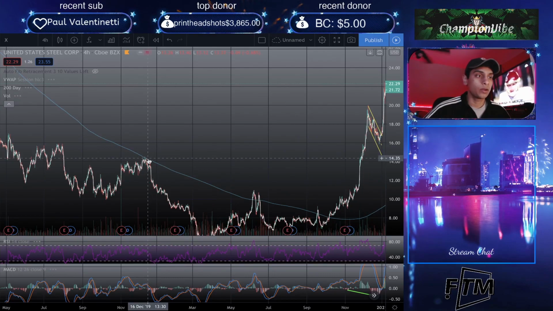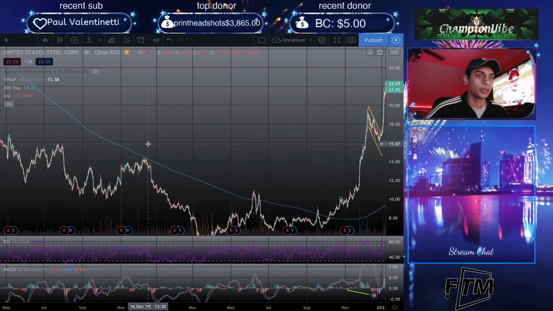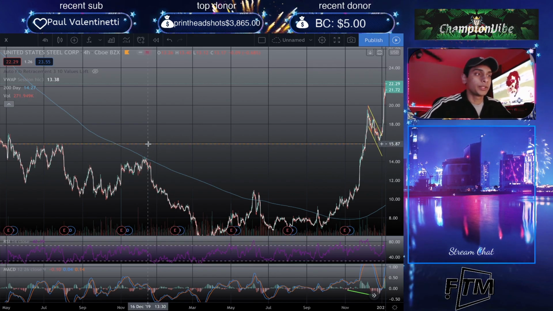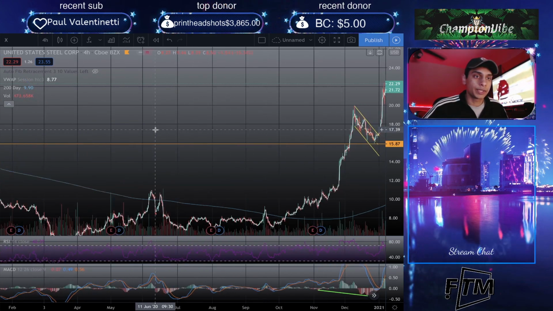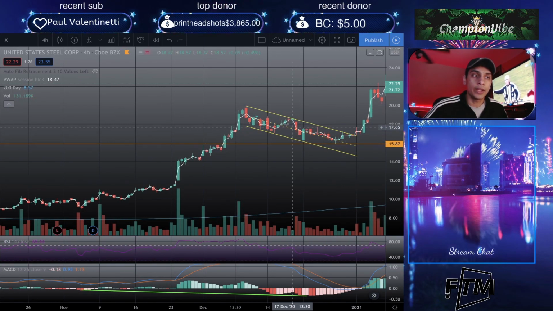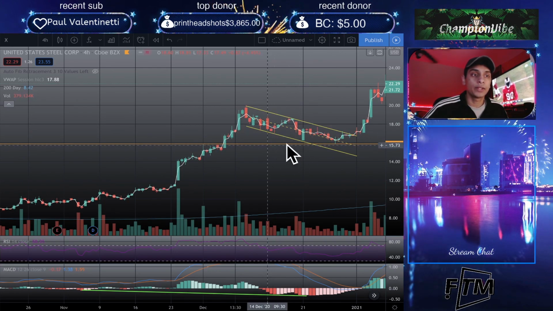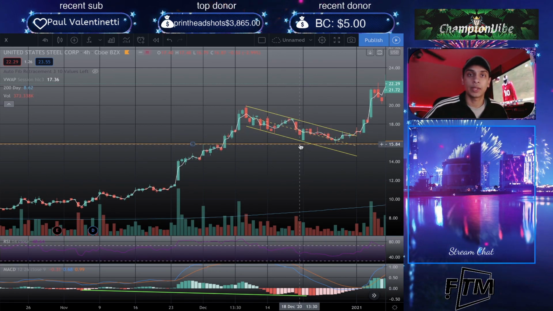Let's scroll back. As you can see, there's a support right here, but if we go up a little bit, there's a support down here at around $16. So there's your support at around 16. Let's come back in here. And this right here was the entry of the trade. You had a bull flag, you had divergence on the 4-hour and the daily, and you added support. So you had pretty much 4 things lining up.